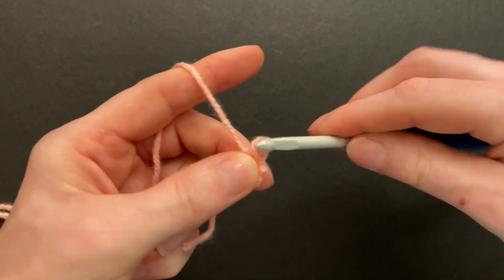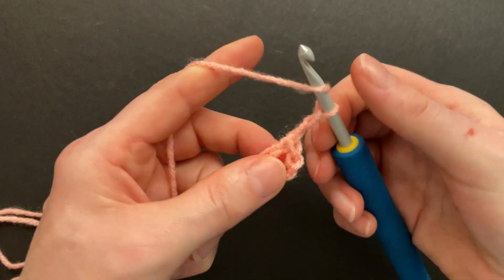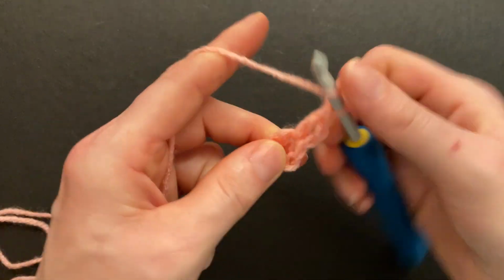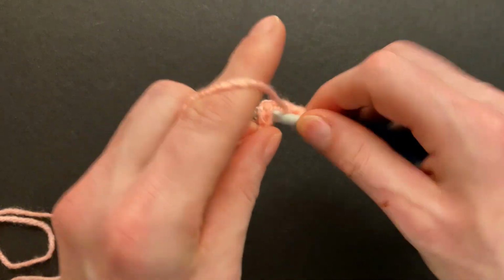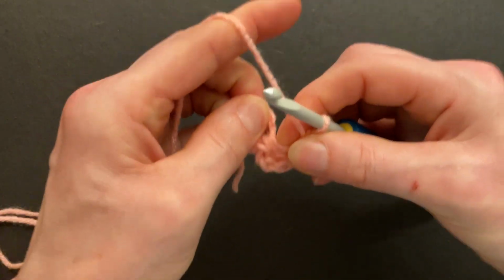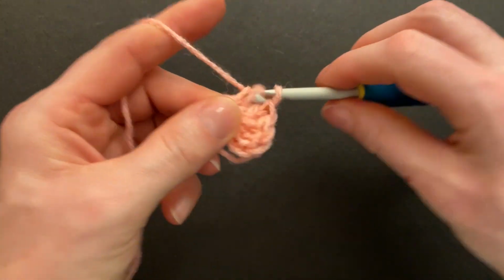Start round 1, chain 2, and that chain of 2 doesn't count as a stitch. Then make 20 double crochet into the ring, and I like to crochet around the loose end as well. 1, 2, and 3, and every so often take the double crochet and slide them back to the beginning so we can fit all 20 double crochet into the ring.